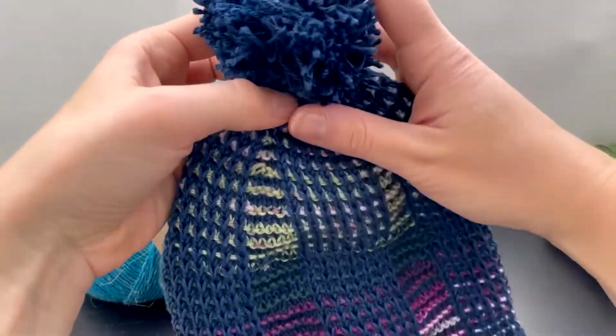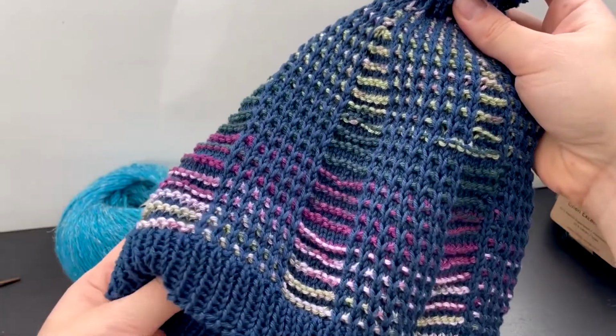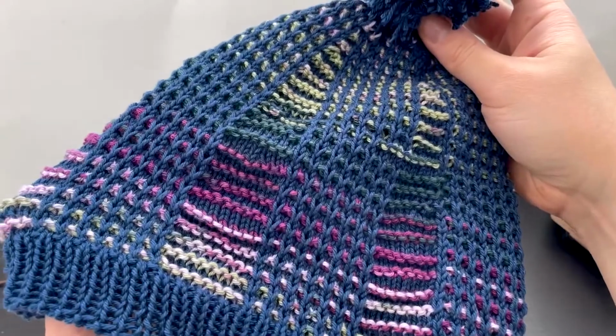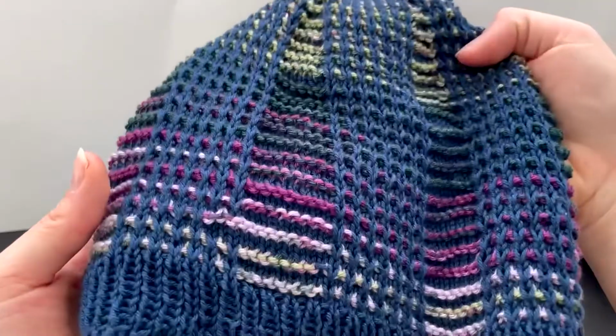This beanie is perfect for beginners. We really only use knit stitches, purl stitches, and yarn overs or slipped stitches. And I hope you all have lots of fun with it. I'll show you what you need. I'll show you exactly how to make the hat in a moment.